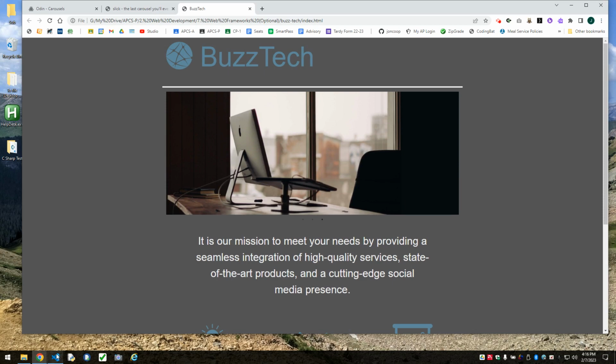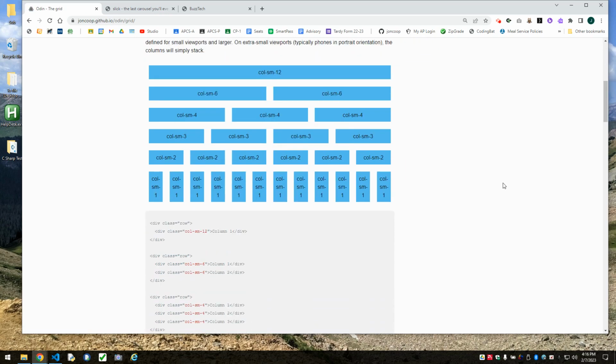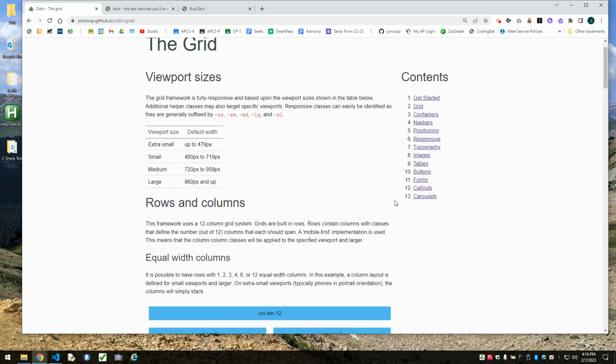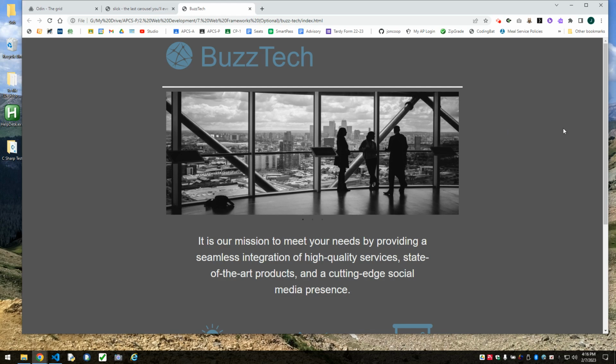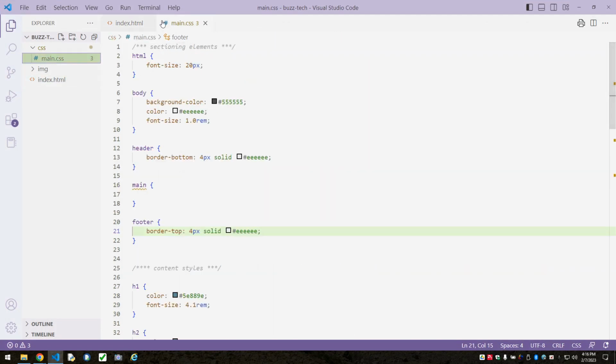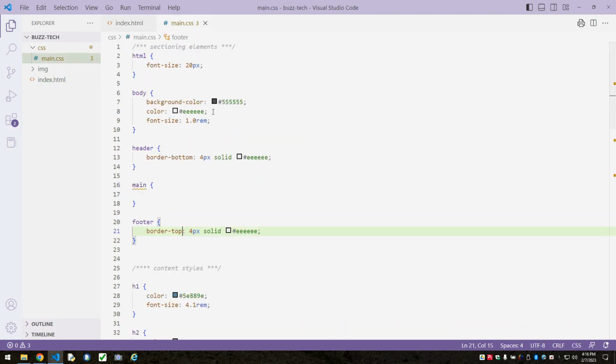All right. So what you've learned in this video, right, when you're using Odin for layout, basically you're going to go in and design your layout and establish the grid, make sure it's all responsive. You can do a little bit of alignment of text and images and things like that. And then as soon as you want to get in and start customizing colors and tweak photography, what you do is you go create your own style sheet, right? Link your style sheet after the Odin one, and then have fun with it.